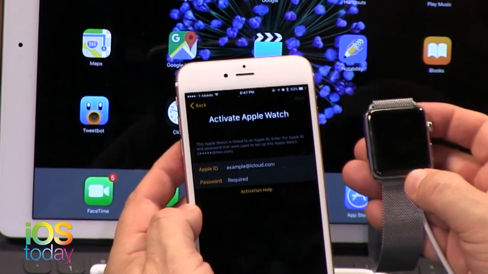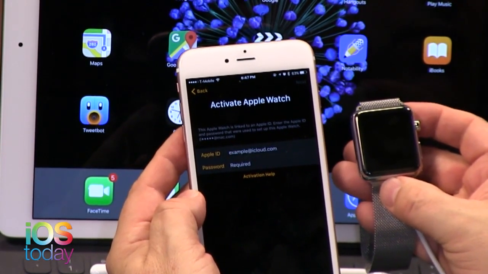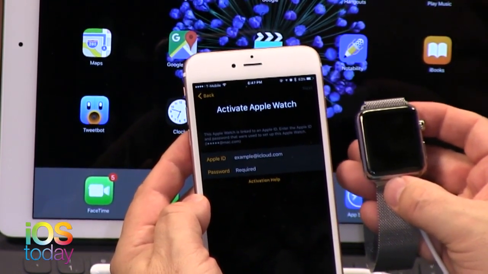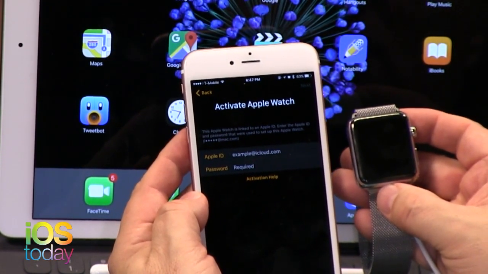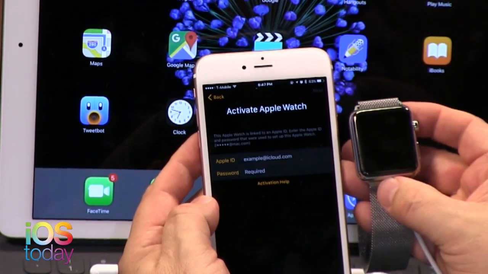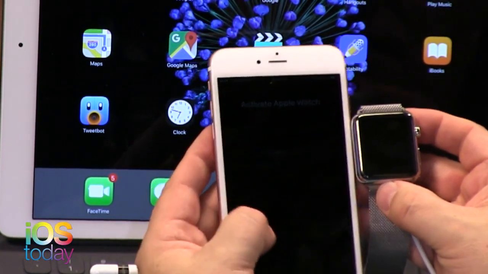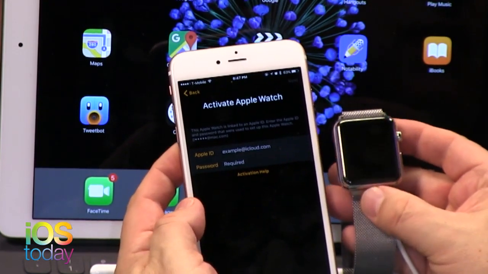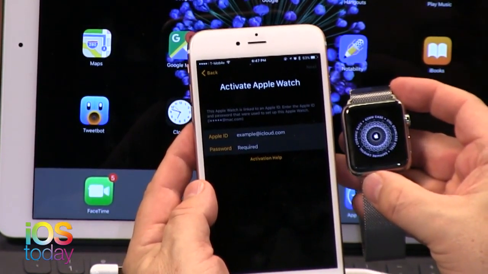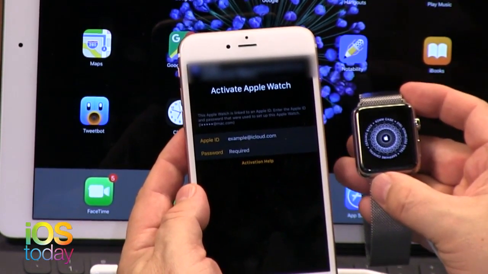You will not see this normally. This is part of, and they just added this in watchOS 2.0, the Keep People from Stealing Your Watch program. This is an activation lock. So it says this Apple Watch is linked to an Apple ID because I've registered it once before. Enter the Apple ID and password that were used to set up this Apple Watch. The idea is if somebody stole my watch, they're not going to be able to pair it to their phone. And that's something really important to remember. You want to keep your Apple ID handy, and you can't just give your old watch to somebody because you're going to get a phone call saying, what's your Apple ID?